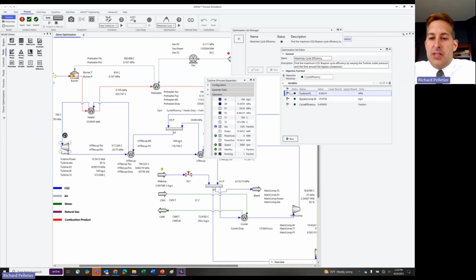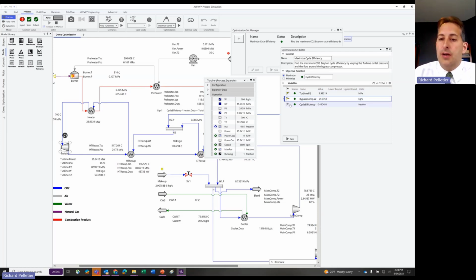Specified variables can have the flag turned on, but you don't have to have them turned on at all times. Let's say I wanted to run optimization where I only change this variable. I can turn this one off, and I can still leave this in this window. So you can turn things on and off over here.